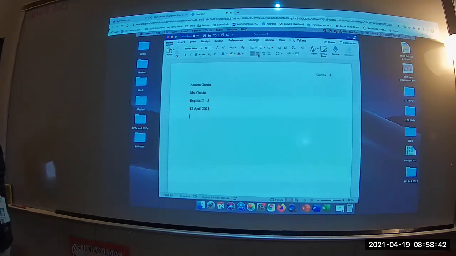Once you hit enter, you're going to want to go up here and center the line because this is where your title will go. Remember, in MLA, if the title is not bolded or underlined, it is just plain text. Once you have your title, you'll hit enter, and then you're going to left align again and hit tab. Word automatically defaults to a 0.5 tab, so you should be good. And then you'll start typing.